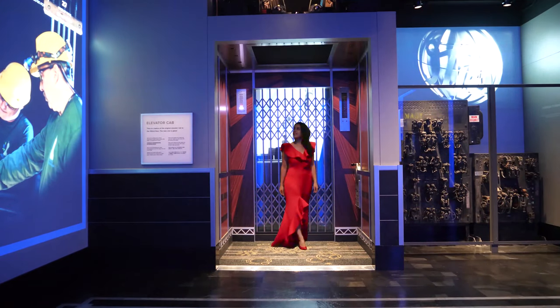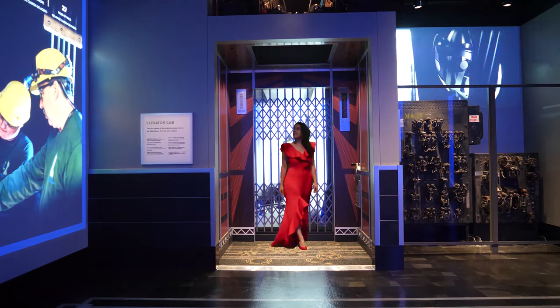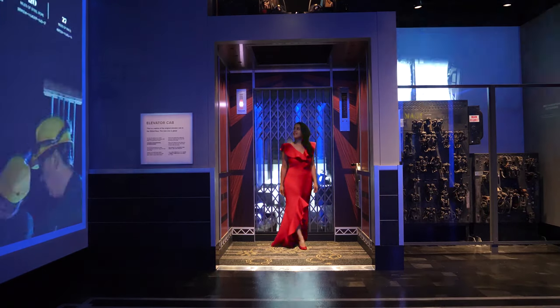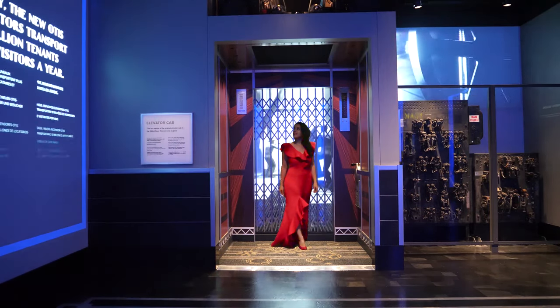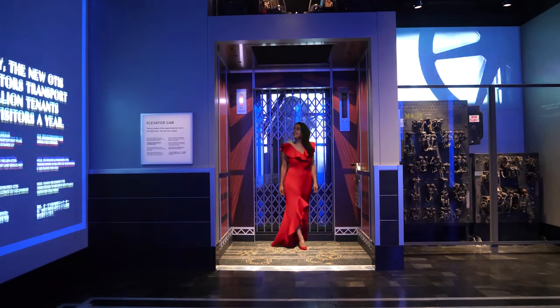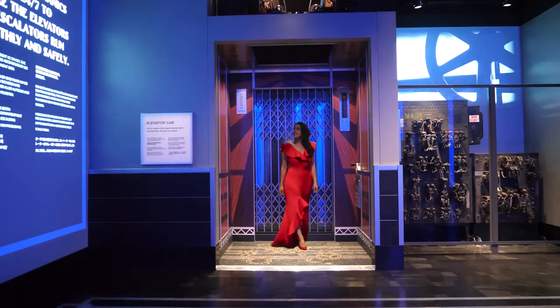9. The elevators originally installed by Otis just went through a full modernization that includes an augmented reality experience up to the 86th floor. Otis designed and installed the original elevators, which were the most technologically advanced elevators in the world at the time, capable of moving people and material through the building faster, more reliably, and more safely than ever before. Otis is proud to be a part of the elevator experience at the Empire State Building.